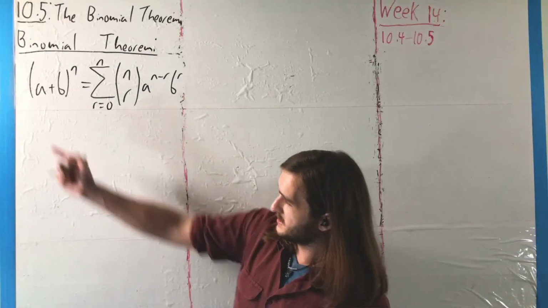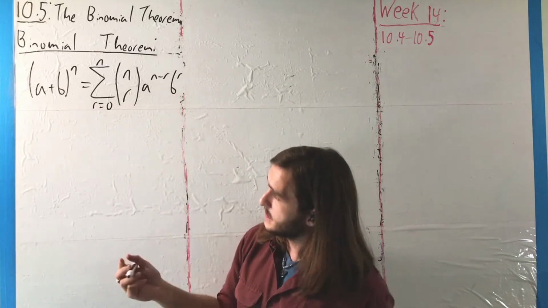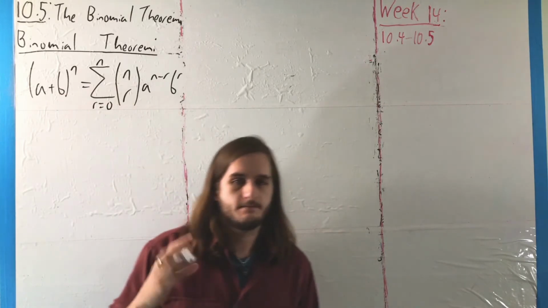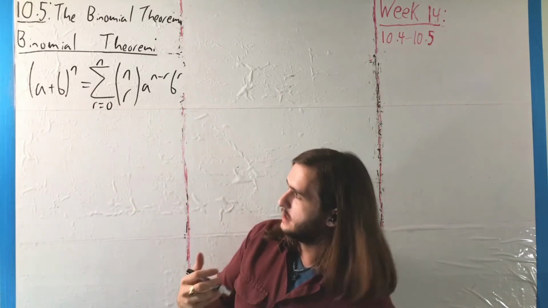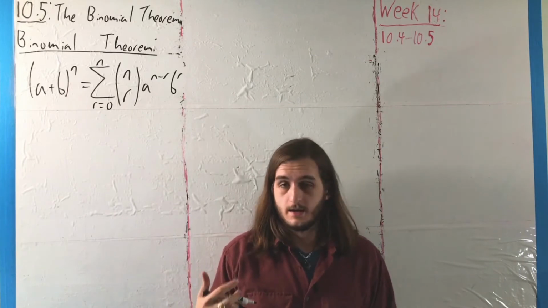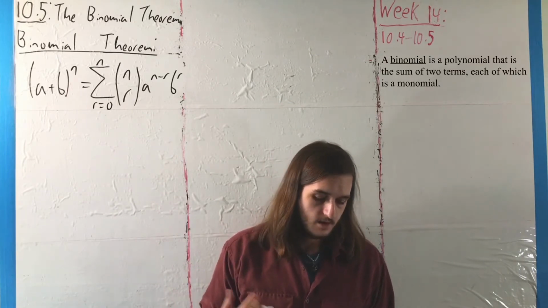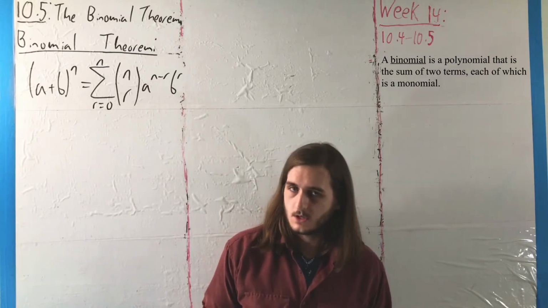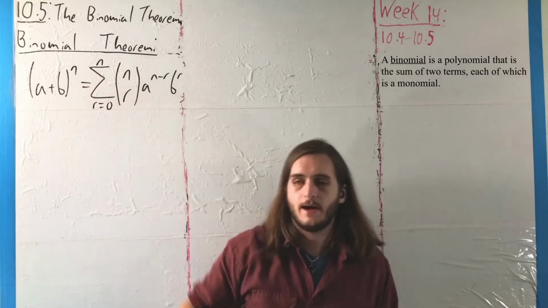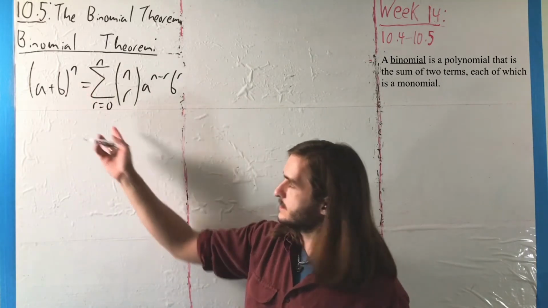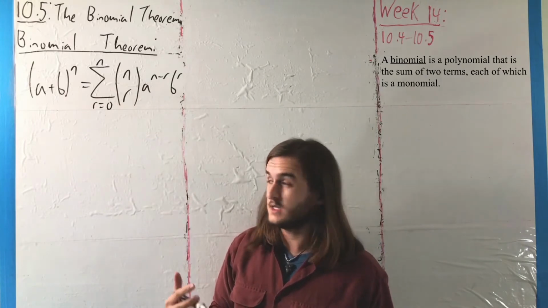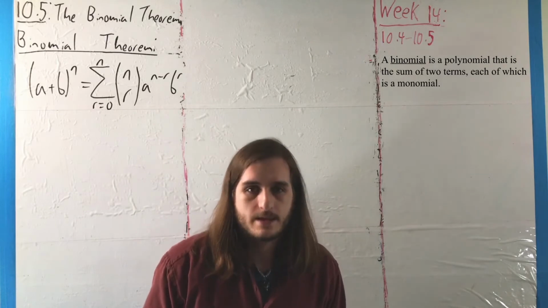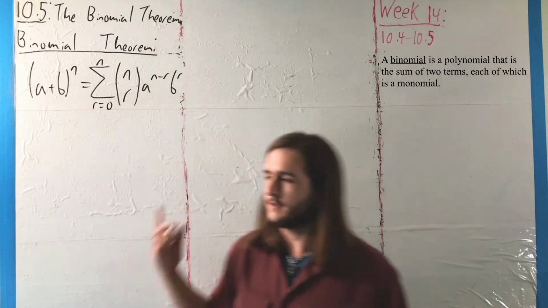So ignoring all of those other things around it for now, we'll explain where they came from in a second. Things of the form a plus b or x plus y, or any two-term expression like that, are what's called a binomial. Here, we're going to look at how we can take binomial terms and raise them to general powers n. We'll end up with something like this, which for now I'm sure looks terribly intimidating to you, because it still looks kind of intimidating to me, to be honest. But we're going to see that some nice patterns emerge when we talk about these powers.